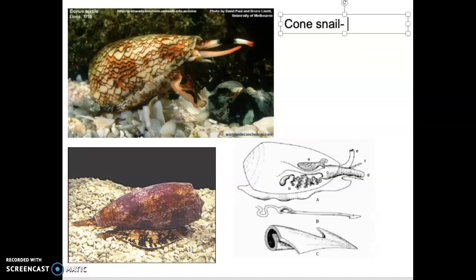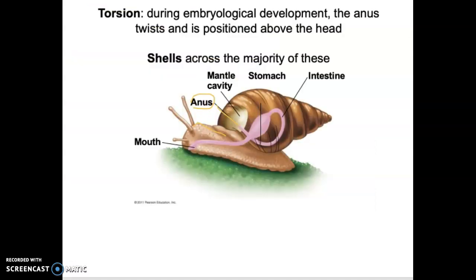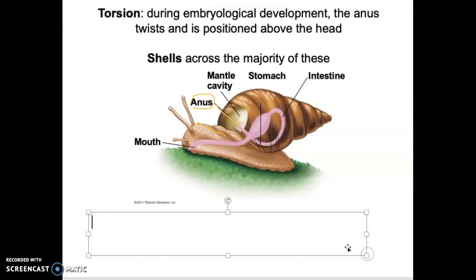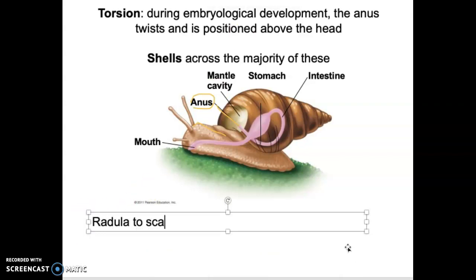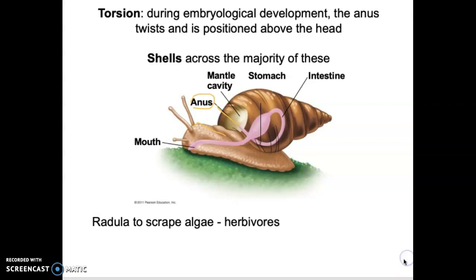Oh, actually, I'm going to back up. One of the other general features, like I said, this is general. Most mollusks, because they use the radula, are mostly herbivores. They're eating algae, scraping up debris. So if you have a fish tank at home, a lot of times you put snails in it and they eat the algae up for you. Keeps the tanks clean. It's great.